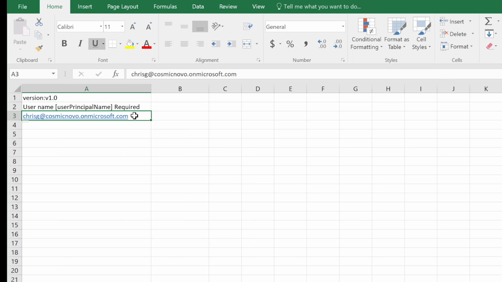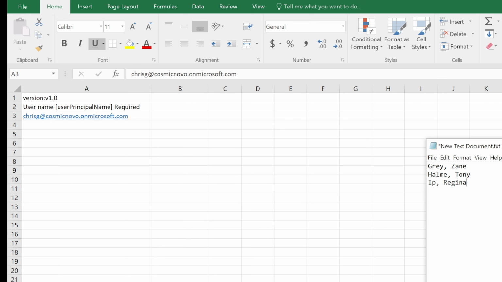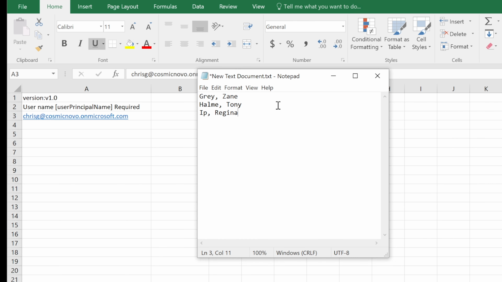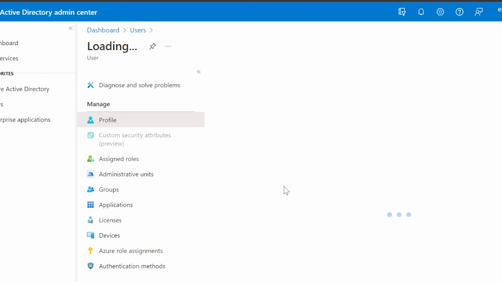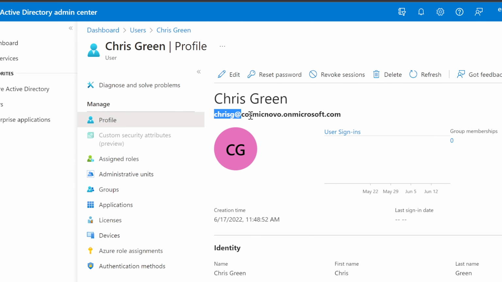In this case, this part of it, you may have to do yourself manually because HR may not have usernames. Probably not, because it's a security thing, you know what I mean? But they will have a list of names, so you'll get a file by email, and one of them would be Christopher Green. Then here he is, Chris Green, Chris G at cosmicnovo on Microsoft.com. You can also just copy, or you can delete him from here too, right? But I'm just showing you how to get this information.